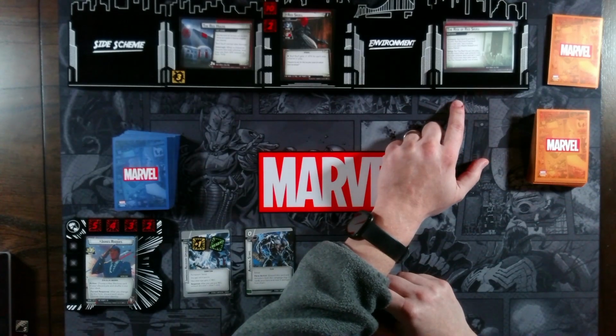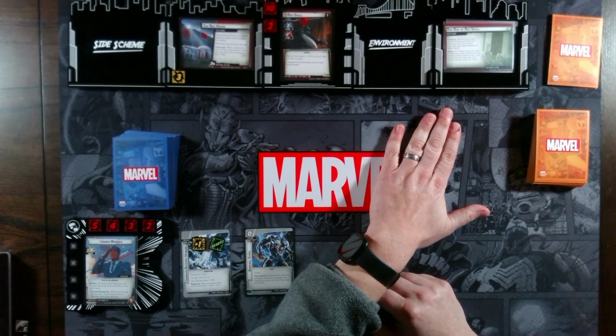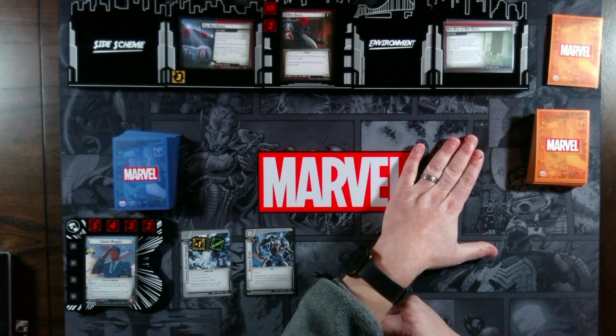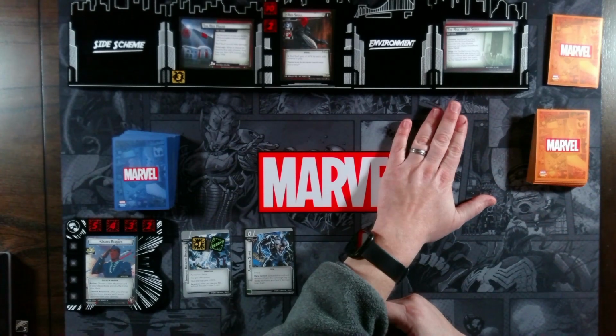Looking at his main scheme, 1A, the Rise of Red Skull, the setup tells you to use the Hydra Assault and Hydra Patrol encounter sets, along with standard and the one experimental weapon that we got earlier in the first scenario. It has setup instructions. It says put the red house side scheme into play and then shuffle every other side scheme into its own side scheme deck and set it aside.